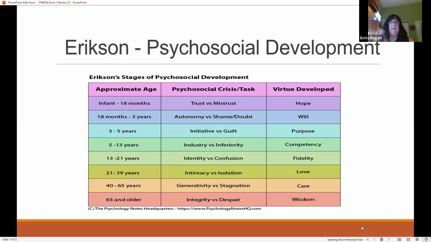School age: probably infants and school age and adolescents are the ones that I've seen on HESIs and NCLEXs that they really focus on the most. Autonomy is just knowing that they're selfish: they want me, me, mine, and they want to do. But school age, it's their industry, it's their factory, it's the house they've built, and they do it well. And that gives them a sense of industry, okay? That sense of industry is doing something that they do really, really well. And if they can't do it well, they feel a sense of inferiority.